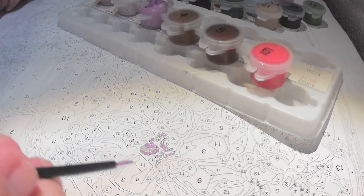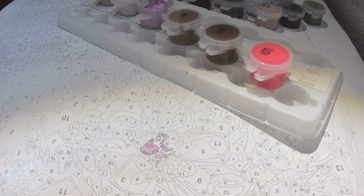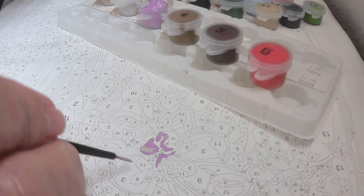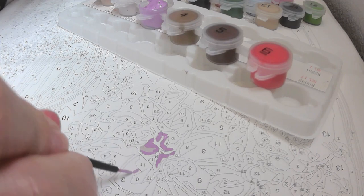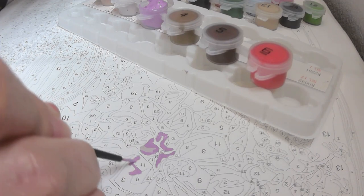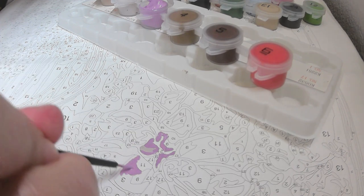Oops, sorry about that. Guys, see here. Alright. Up without the lights, I think my eyes can adjust. Here we go. It's a nice paint.